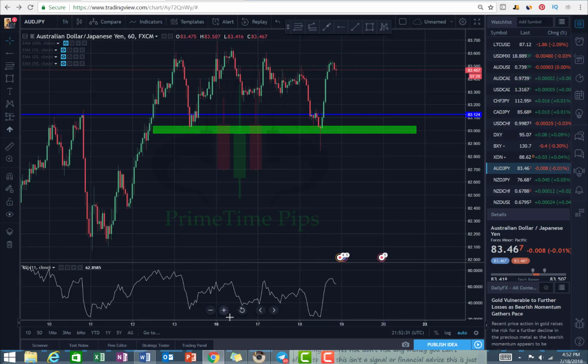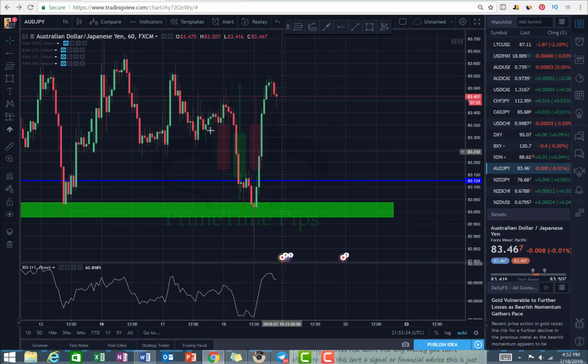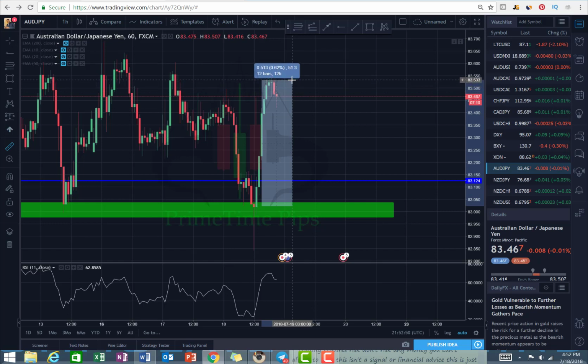So let me zoom this in a little bit. If I bought here at a standard lot, which I did, you see a wick down here. So I went negative 20, $30 before I started going up and up and up and making profit. I just closed it not too long ago, but that's 50 pips that I made at one standard lot. That's 500 quick bucks, right? In about 6, 7 hours.